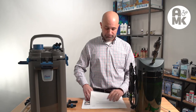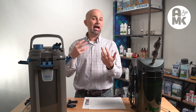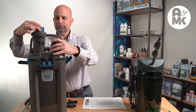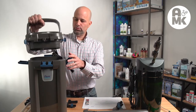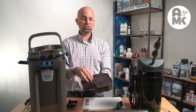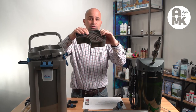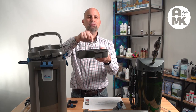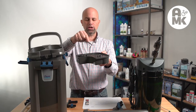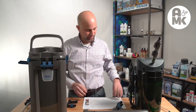Biomaster top tray clogging: there were complaints that the top tray can clog. It doesn't clog when it's packed as it comes from the manufacturer because there's a sponge on top. But people use floss instead of the bonnet padding that I use and prefer. That was addressed — there is a tray now that pushes into place against your floss and prevents the floss from hitting your impeller. I would cut blue-bonded padding for fine filtration, not floss. That is put to rest and doesn't need to be a concern.